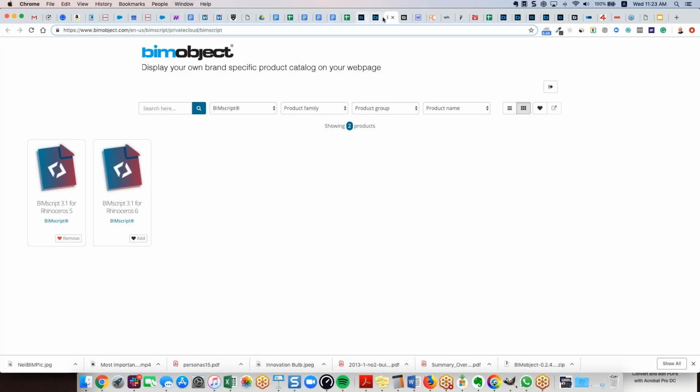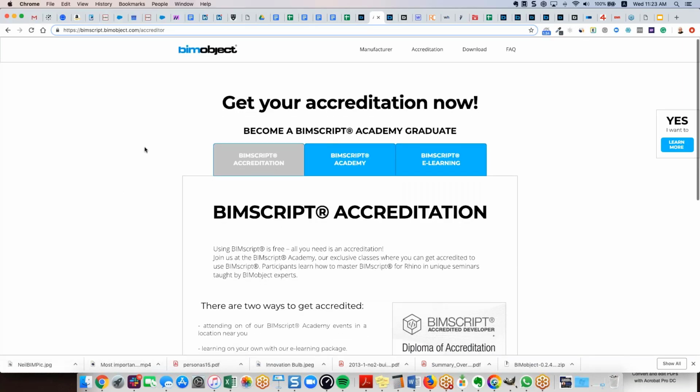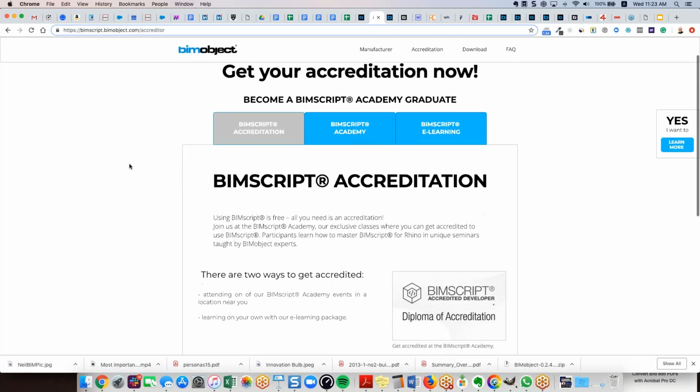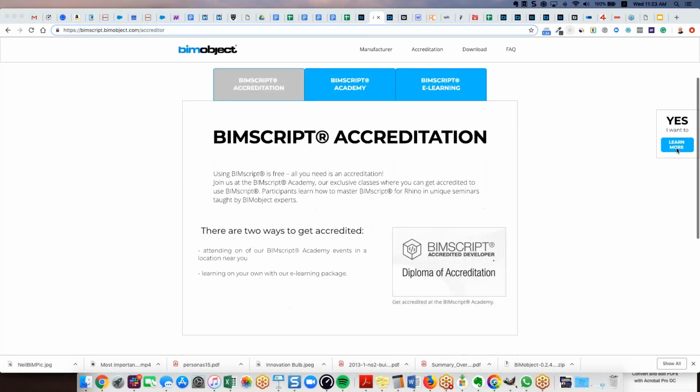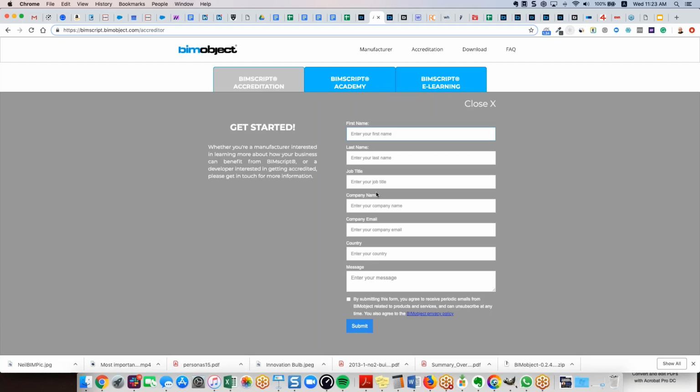We'll go back to the BIMscript page as well for accreditation. You can find out more about the BIMscript Academy, the online academy, and getting accredited. And you can't see it here, but there's a button, "Yes, I want to learn more." That brings up the form I was talking about, where you can sign up for additional information, or if you just want a question answered, I'm happy to answer any questions you have.